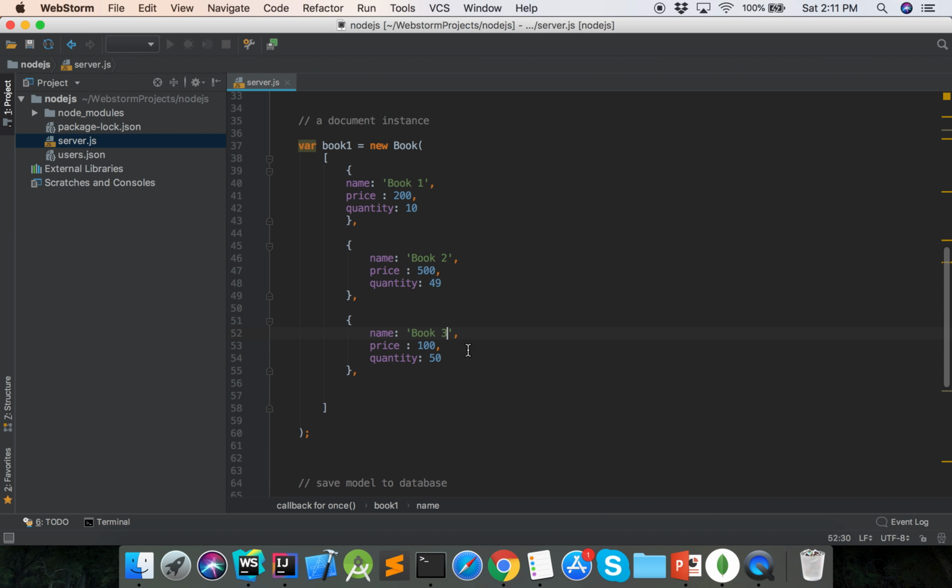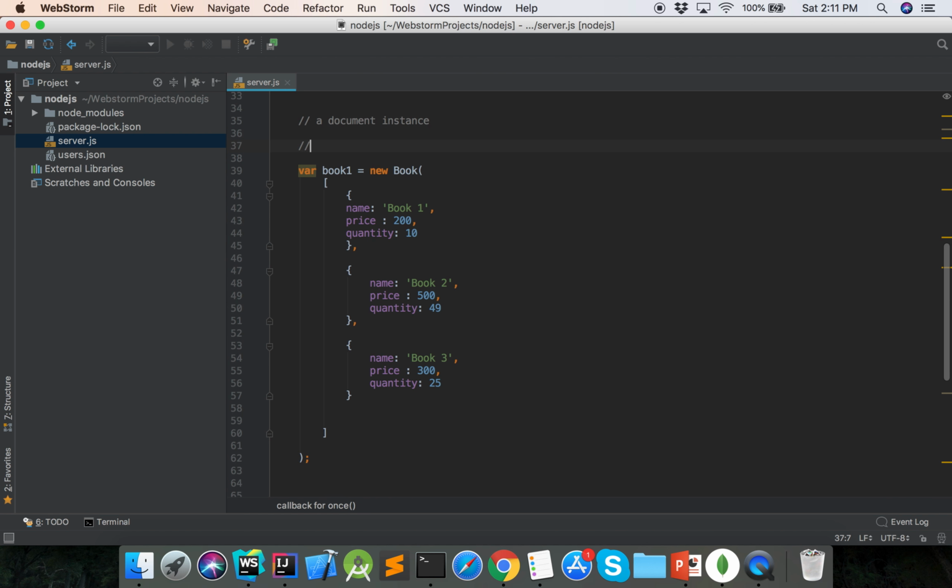Book three, price 300, quantity 25. Multiple document insert by Mongoose schema model.